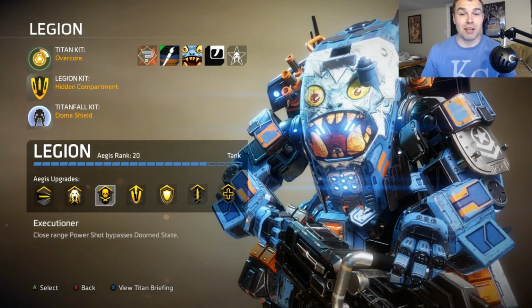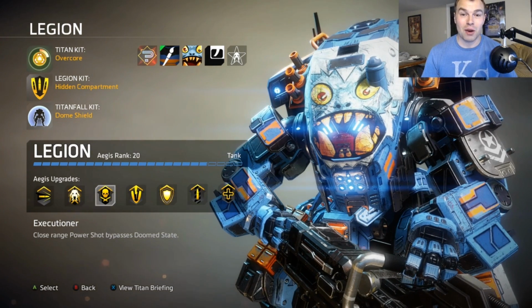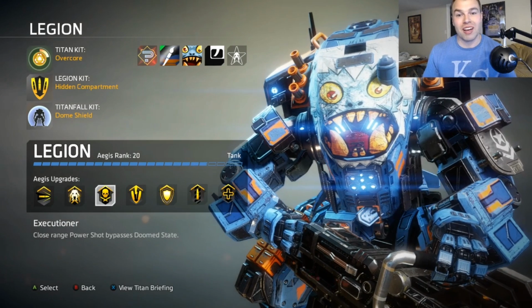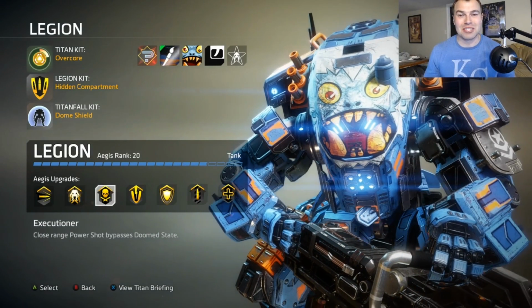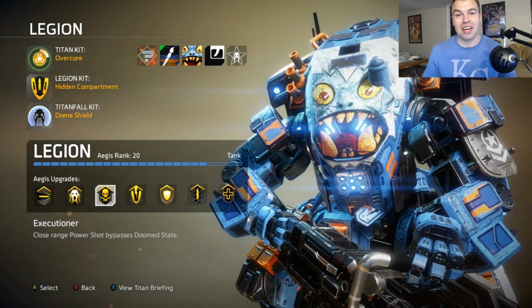So the next one I'm going to talk about again is the Executioner. This is the one I was talking about where the power shot, if you're getting close to somebody and shooting them with the power shot, you can skip past their doom phase. So if somebody is maybe at 1 bar of health or half a bar of health and you use this power shot at close range, it's just going to completely take them out of the battlefield. It's a tremendous thing to have. It's an awesome thing to use when you're just wanting to get to the next target and end the fight really quickly. So Executioner is a lot of fun to use.